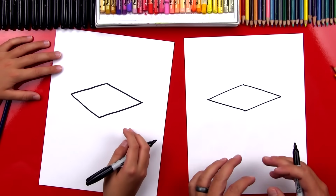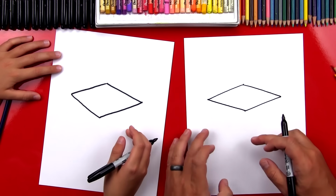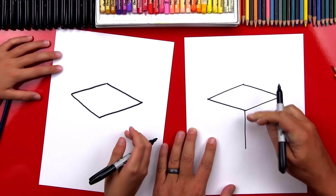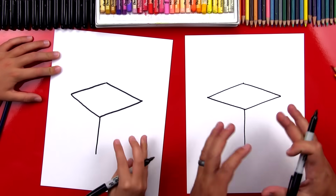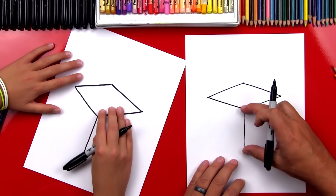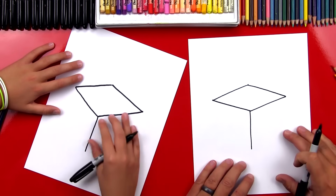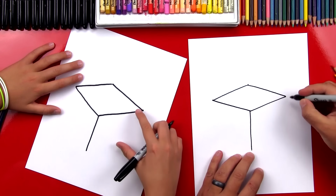Now we're going to turn this into a table. This is going to be the top of our table. Now we're going to draw the legs. And we're going to draw 3 legs. Let's start with the middle. Now when we draw this middle line, we're going to draw it straight down. And if you want, you could also use a ruler to try and make these lines even straighter. Now you could also measure with a ruler the length of these lines because we want them to all be the same length. Now we're going to come over here. We're going to draw this same length over here for the second leg.